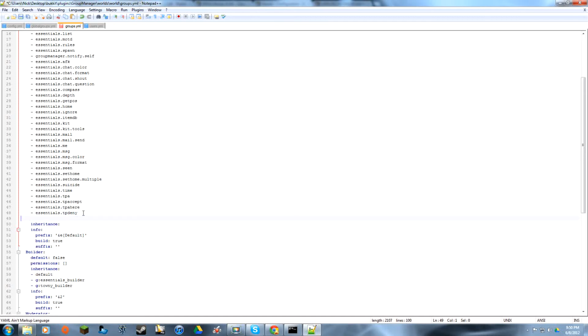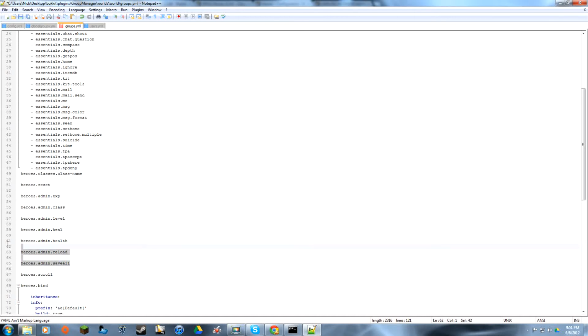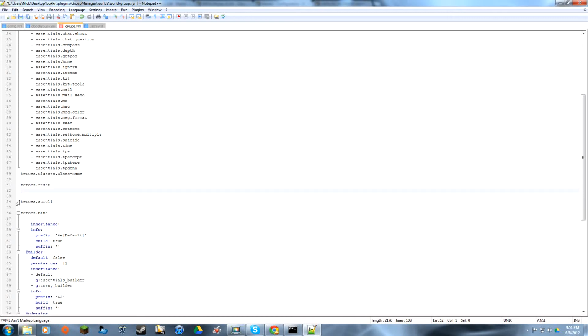So now I'm just going to copy and paste everything in, and I'm going to delete everything that's not a hero. See all this admin stuff, I'm actually going to delete those permissions, because they really shouldn't have admin permissions. So anything admin, I would delete, wouldn't let them use it. The reset, wouldn't let them use that, just because you don't really want them resetting things. And then this is where you're going to add in your classes.